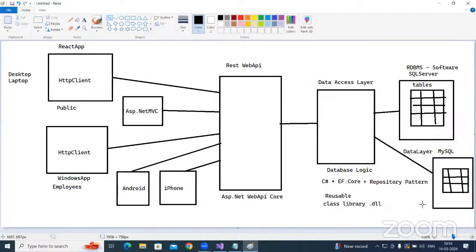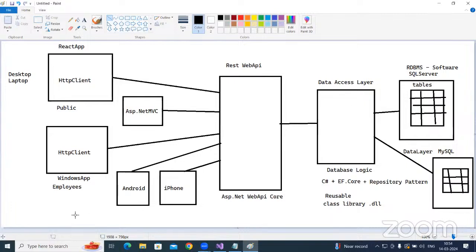The important point is that this change should be implemented with minimum modifications. Whenever some changes occur in real time, it should not affect the remaining layers. In one layer, if changes occur, it should not affect the remaining layers. You need to design in such a way. That is called the best design always.